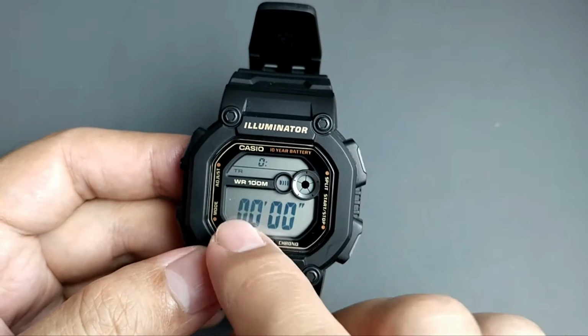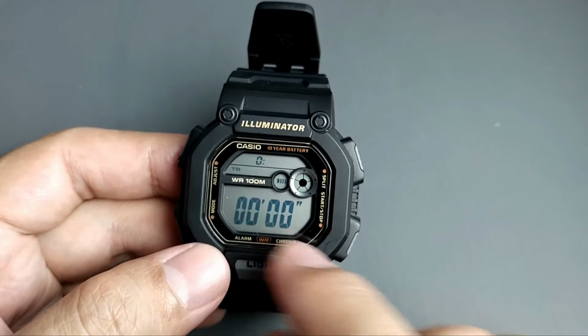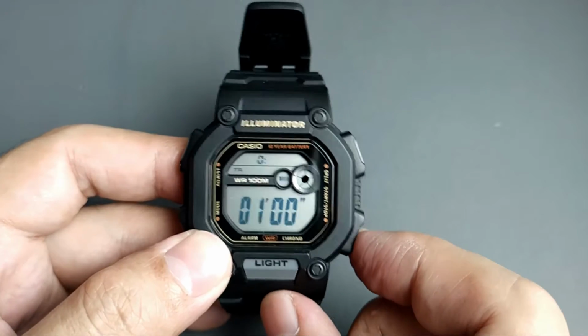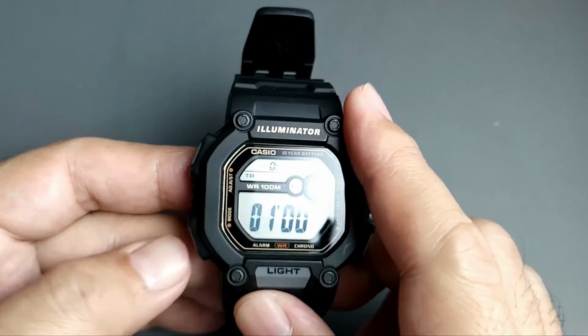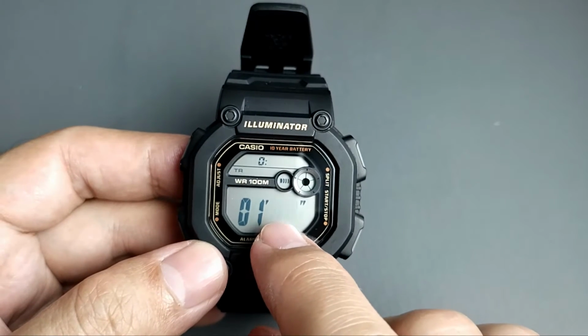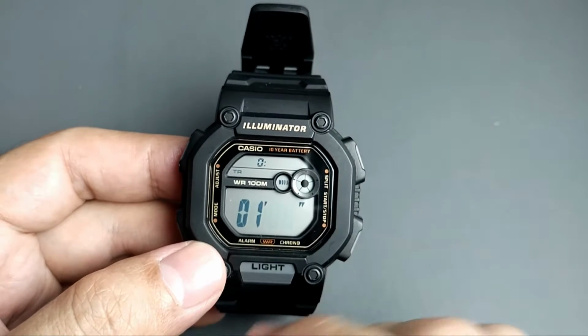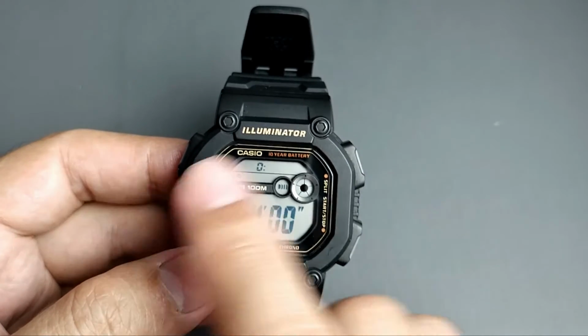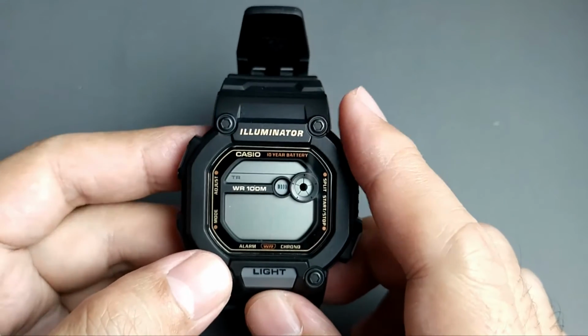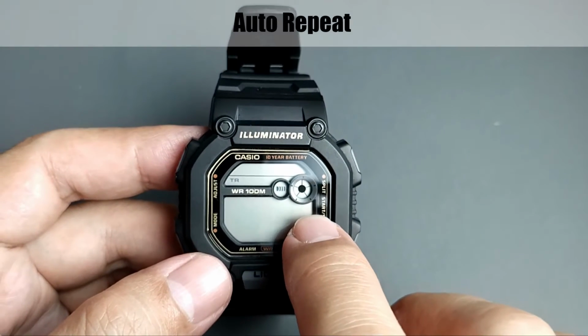And then I will set this one as 1 minute, so I press the start stop button to increase the number. Okay, and then I press the mode button again, so now we are in the second for the setting, but I will just leave it as 0, no need to change. And then I will press the adjust button, and now as you can see here, it shows a small icon.